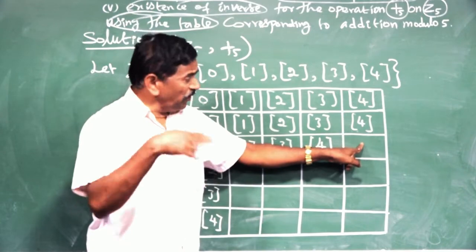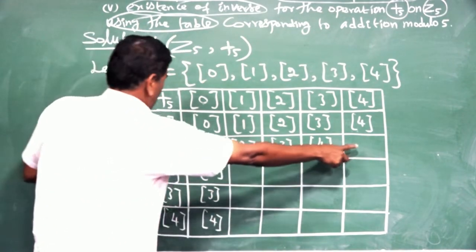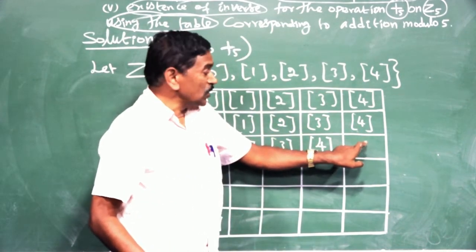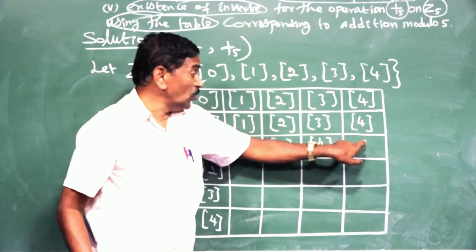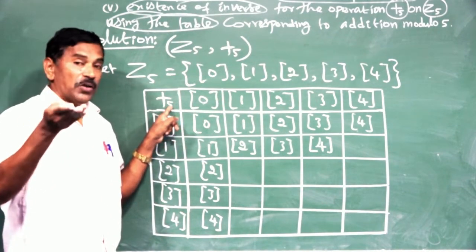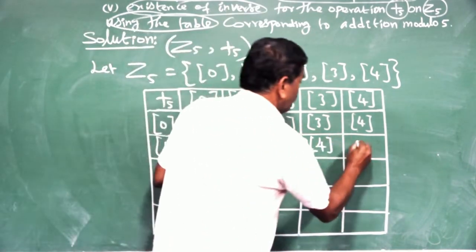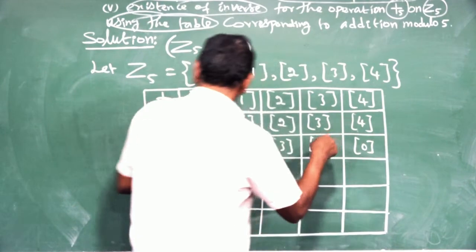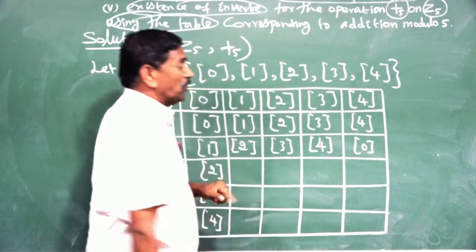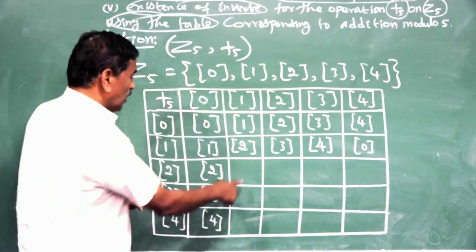And as usual, verification also. Okay, verify it. How to verify? Listen, here 1 plus 4 is equal to 5. Your answer is 5. So if your answer is 5 or more than 5, I want to subtract 5 and the multiples of 5. So 5 minus 5 is equal to 0. Here 1 plus 4, 5 and 5 minus 5 is equal to 0. So 0 belongs to the set. That is important.